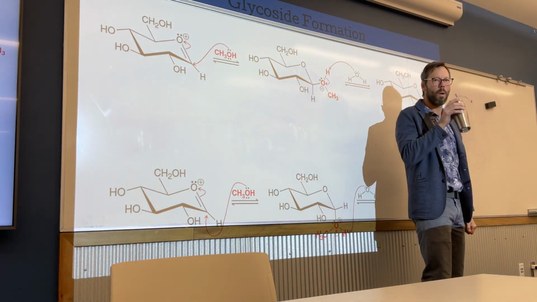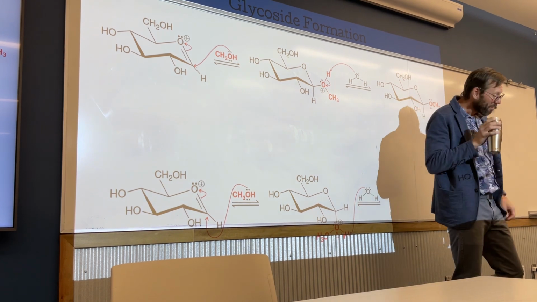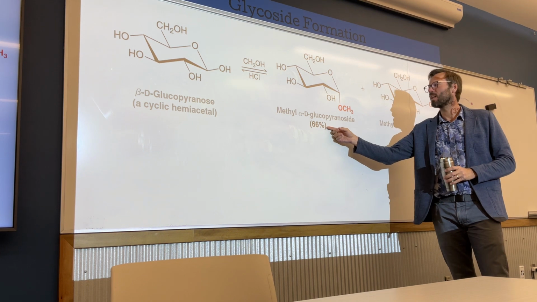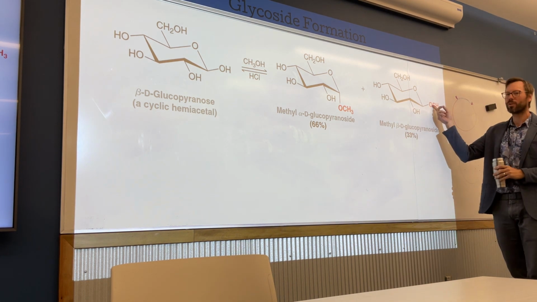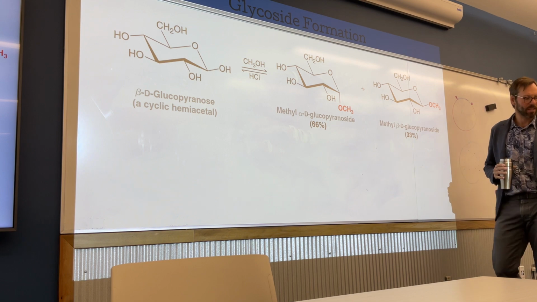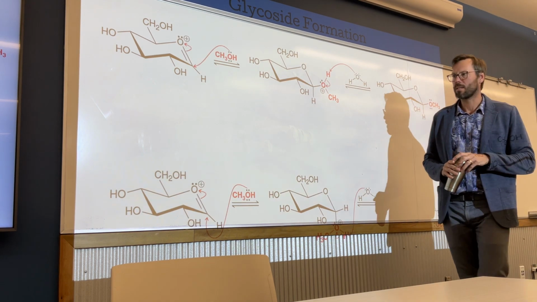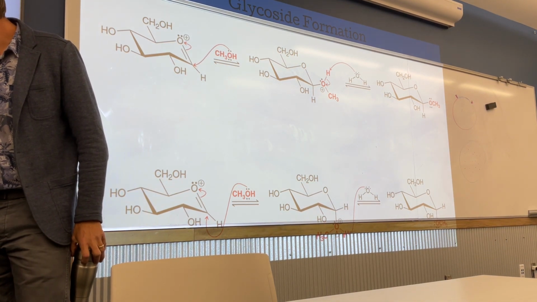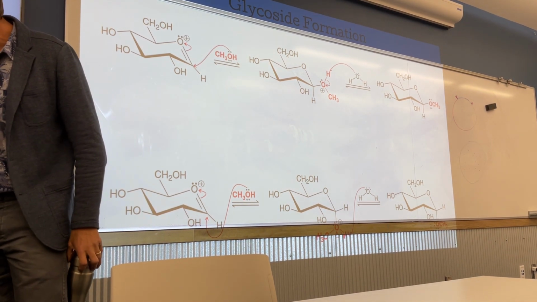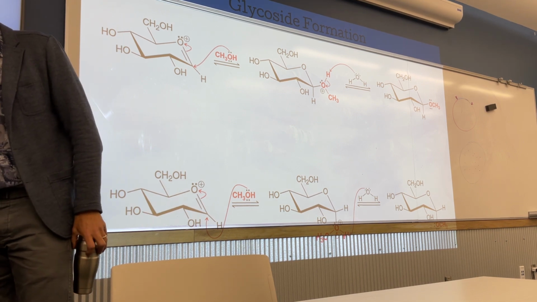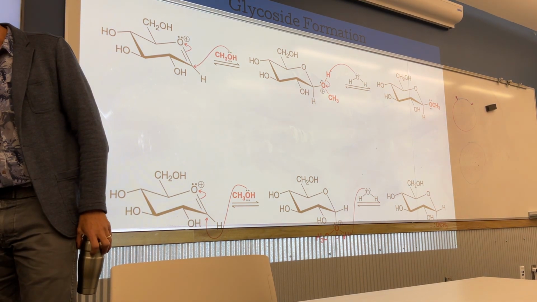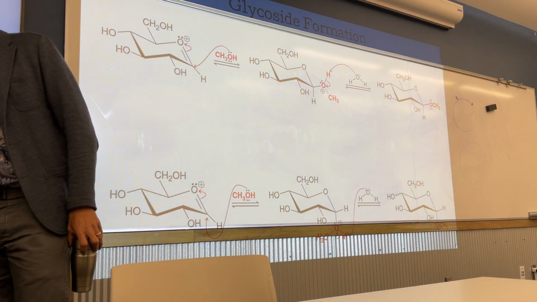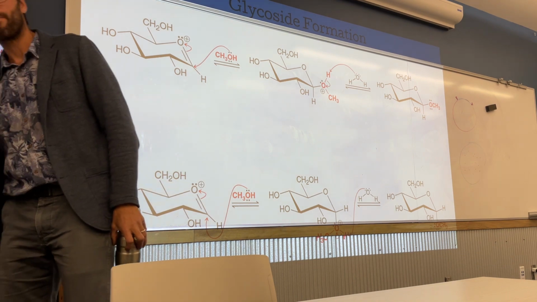So it's not preferential one way, it's just kind of how it happens to attack? It's somewhat preferential. 66% is going to be alpha to 33% beta. And I'm guessing that it's because, well, I don't know. I would think there's more space down here, so I would think logic would say that maybe it would be higher. I don't know why it's two-thirds of the time down here, or one-third up top. Not quite sure.